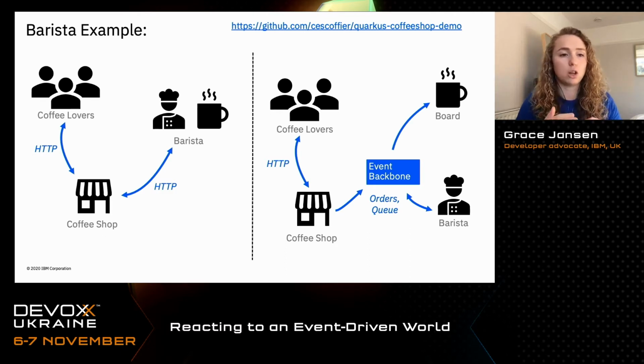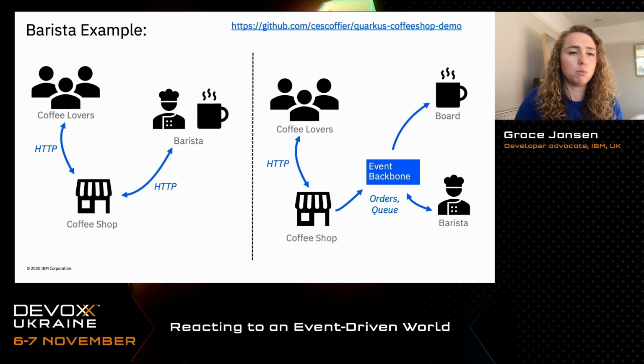And they could only order really one at a time. Whereas now our coffee lovers can place their orders, and instead of having to wait at the till for each of their coffees to be produced, they can go and sit down, have a chat, talk about Java, as we all love to do, and then they can wait until the board's updated to tell them to go and collect their coffee. So it's a much more asynchronous process. So you can see here how we're trying to add in some of that asynchronicity and non-blocking behavior, and how event-driven architecture can help us to do that.